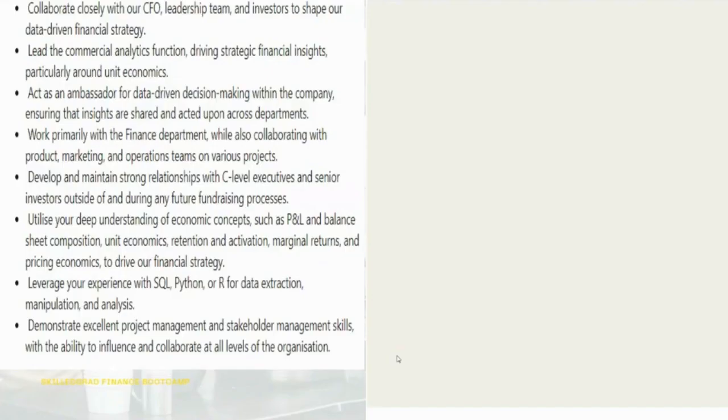I could only find one particular profile which was purely related to financial analytics. After a lot of search, I was able to find one. But this is typically from the strategy perspective, at a very high level. So to get into such a profile, you should have at least 5 to 7 years of experience. So pure play financial analytics profiles are not generally available to the finance student at this point of time.